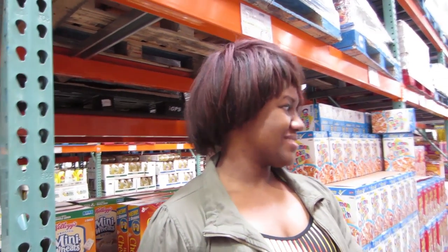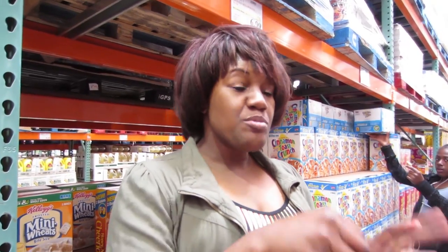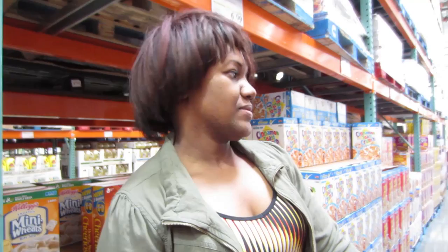I need something to put in my oatmeal to switch it up. I get so bored. Why don't you put blueberries? That's what I do. That's what you need is the fruit. You should get the blueberries and keep them in the freezer, and then you put a half cup in there. I don't know if I like blueberries. I never really had it. I like blueberry Yoplait. I never had straight up blueberries. The ones from here are the best, and they're sweet.